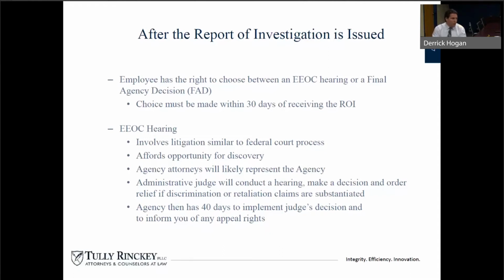But once again, the judge will issue a final decision. And then once that judge does issue a final decision, if it is a negative decision, you do have the ability to file an appeal with OFO, the Office of Federal Operations. And I should also add that whether it's a hearing decision or going all the way back to the final agency decision, if you elected a final agency decision, if the final agency decision is not agreeable to you, you also have the opportunity to file an appeal with OFO. So you do have appellate rights, whether it's with a final agency decision or a hearing. If you get an unfavorable decision, you do have the right to file an appeal of that.